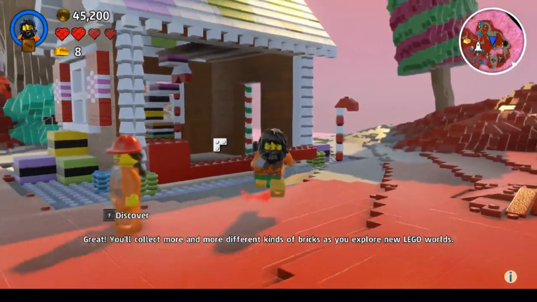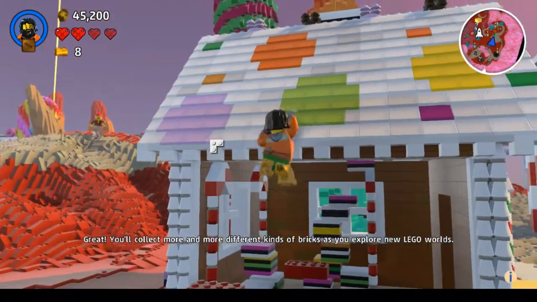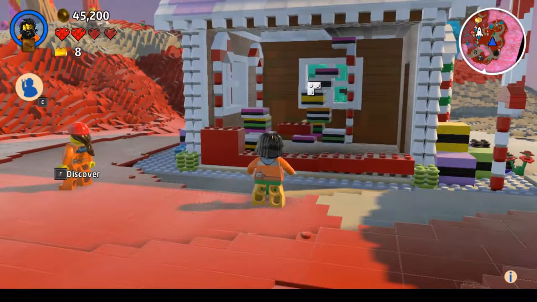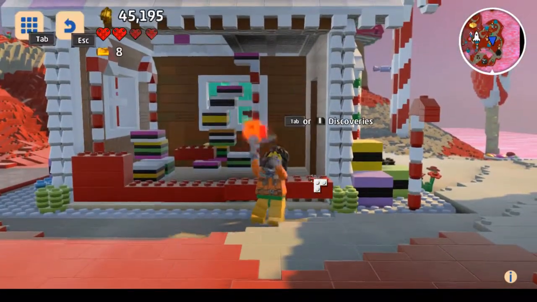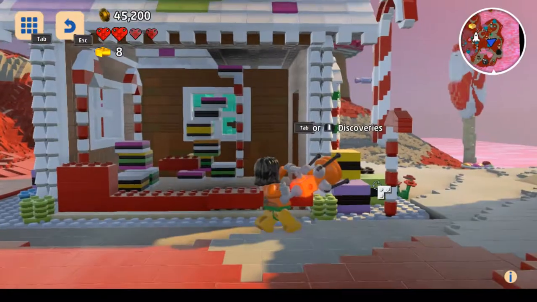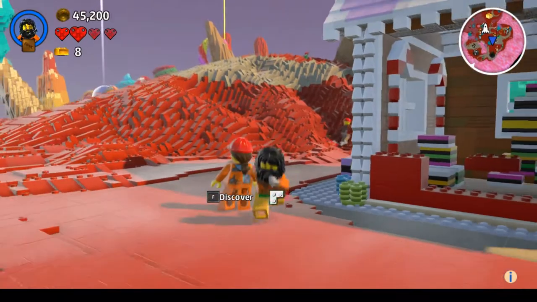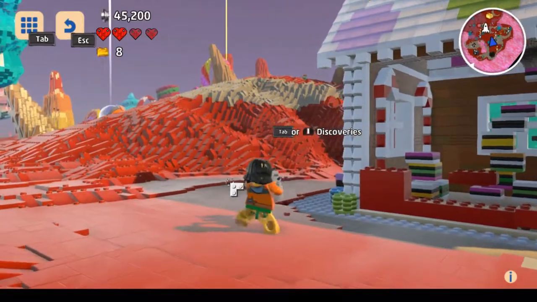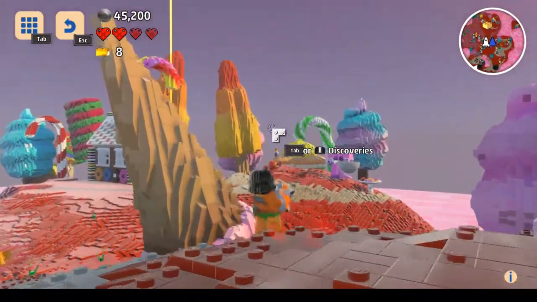You'll collect more and more different kinds of bricks as you explore new Lego worlds. Yeah, sorry, I have to do this. Look, this is the wall, everyone. There is nobody stopping me from going to this house and stealing stuff. Actually, I'm going to steal some stuff, because there's nothing here. Really? Oh, but I can discover her. Oh, and I think that could have been unlocked. But hey, let's go off to the next gold brick of this world.